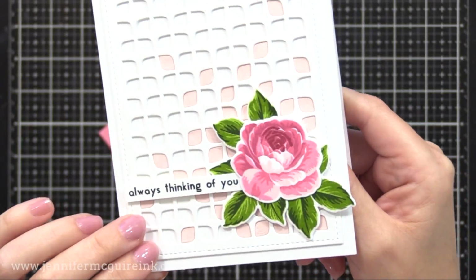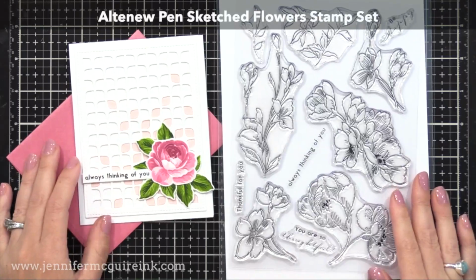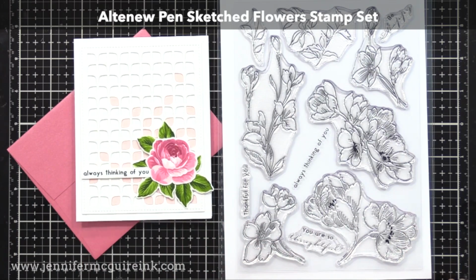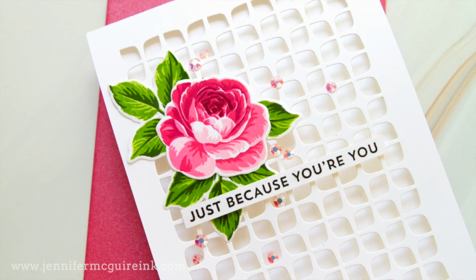Now the sentiment itself that says always thinking of you is from a newer Altenew stamp set called the Pen Sketched Flowers stamp set. This set has beautiful flowers, but also some simple, wonderful sentiments that are great to add to cards. Okay, let's create another card using the rose images that we layered.